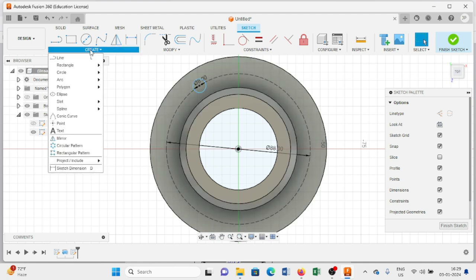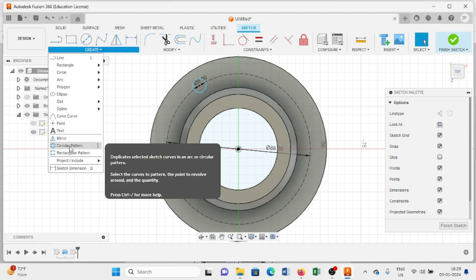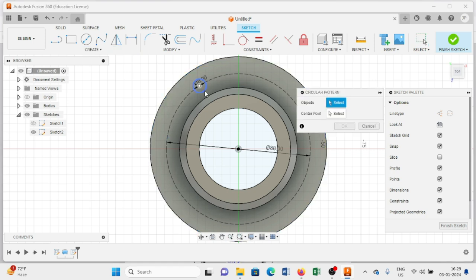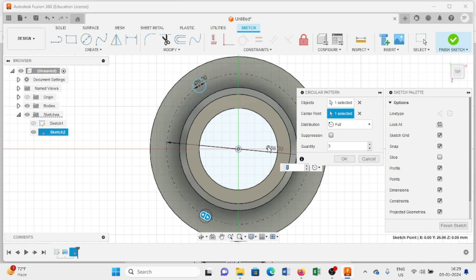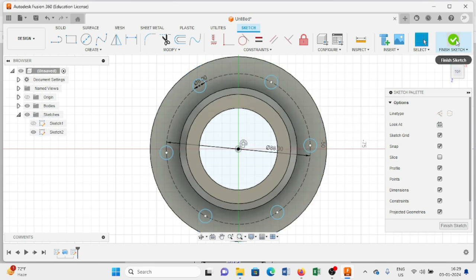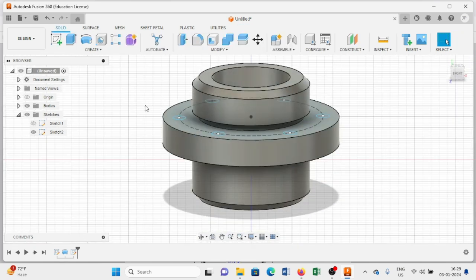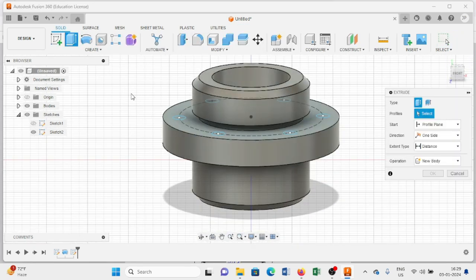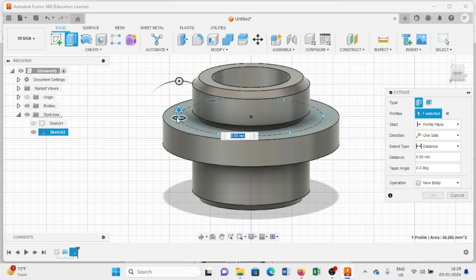After this, from here we will select the circular pattern, select this object, select the center point, provide here 6 as the quantity and press OK, and finish the sketch and extrude all these holes.